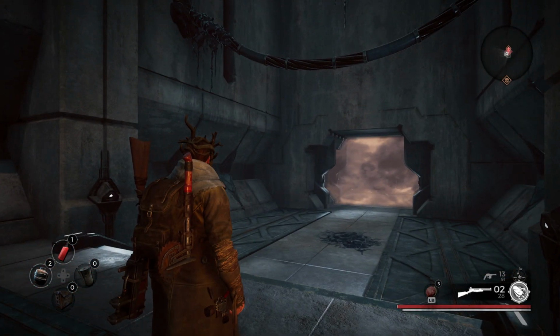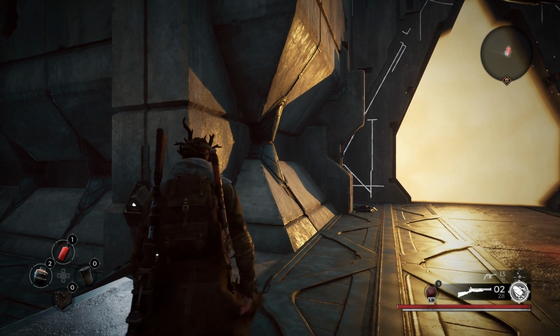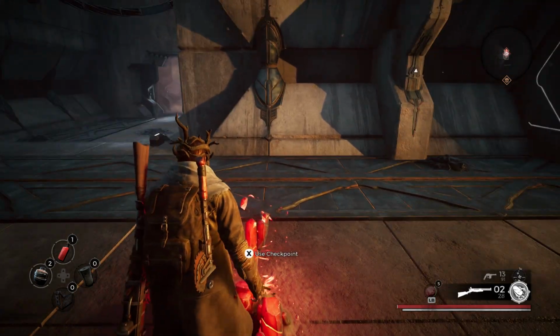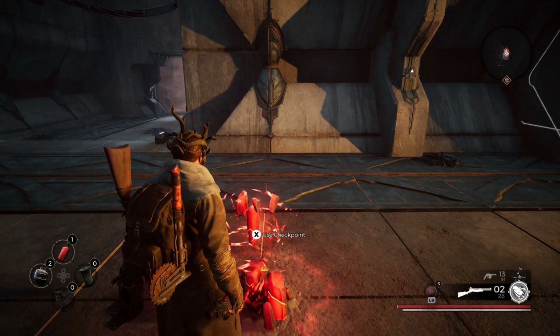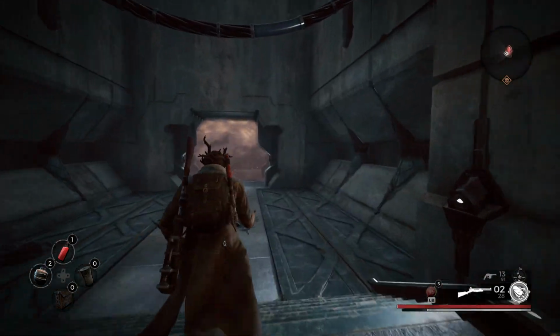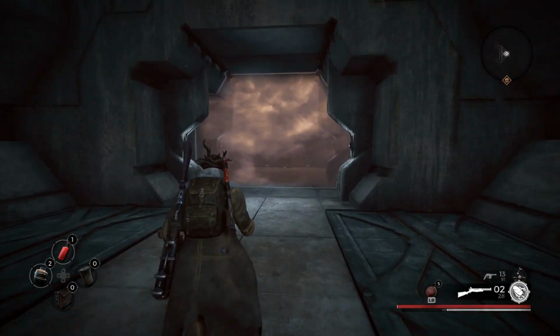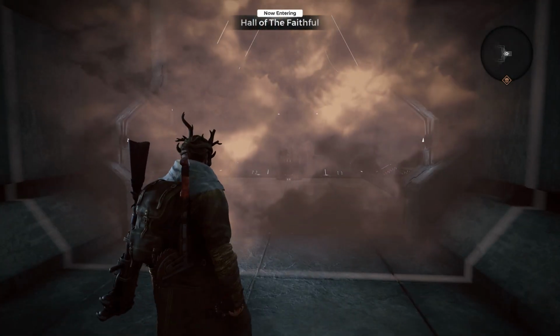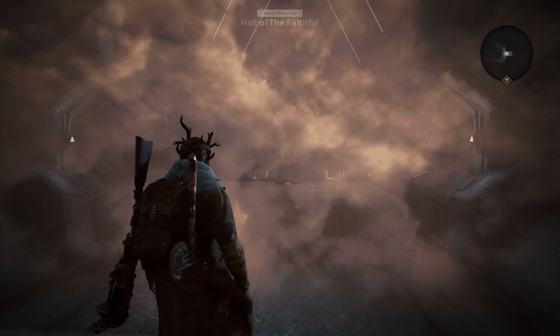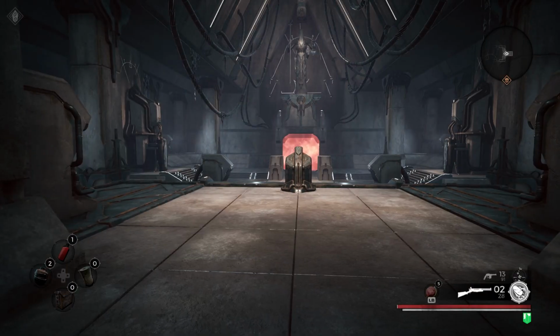That's a boss fight. There's another boss fight. Fine. I'm gonna go back and... No, we're gonna look at it. We're gonna look at it and we're gonna decide what we need to do. Wonder if that applies to bosses. The Hall of the Faithful. You don't know if I'm gonna enter here. I haven't decided. I'm gonna enter. What does that mean down on the bottom?